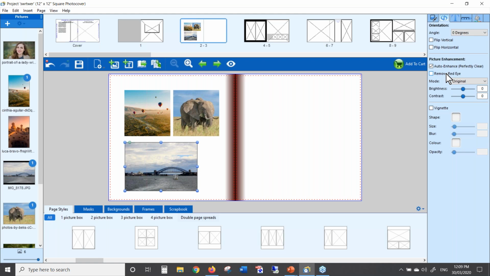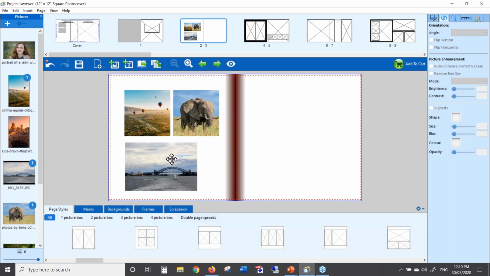The only time it's sometimes not as good is if you have night shots, where the blacks in the background can lighten a bit. You can also auto enhance more than one photo on a page. To highlight more than one photo, hold down your shift key and click on each photo that you want to enhance, and you'll see they all have blue dots around the edges. It's not going to let me auto enhance because I'd already done it to one of them. So hang on, I'm just going to remove that auto enhance. Right, I'm going to highlight all the photos now, and when I click auto enhance, it'll do it to all of them.